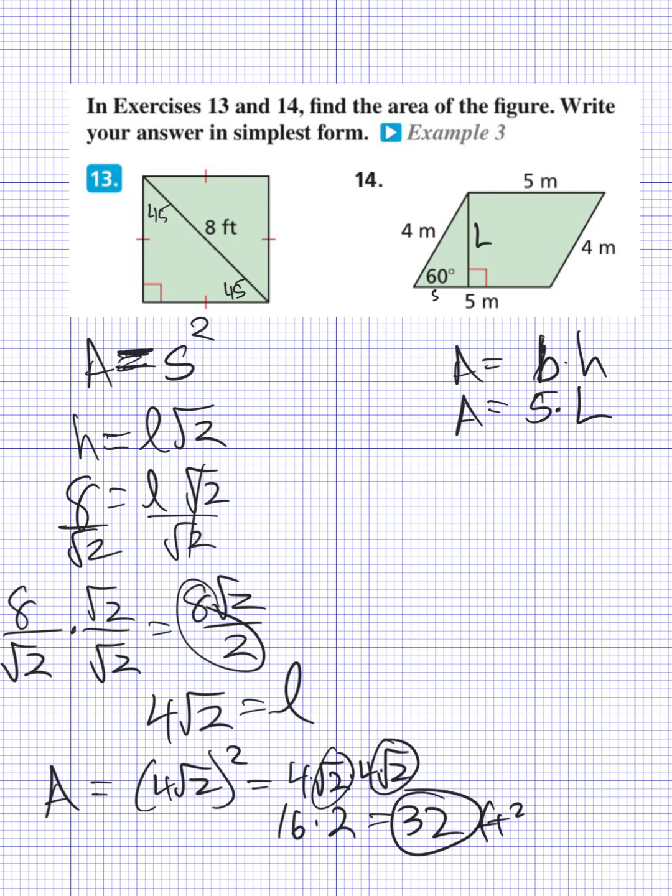So I do have the hypotenuse. I can get the short leg. Hypotenuse is twice the short leg. Hypotenuse is 4. So we're dealing with this triangle right here. Hypotenuse is 4. So the short leg, we divide by 2. So the short leg is 2. All right, so now we can do the long leg. The long leg is the short leg, 2 times the square root of 3. Okay, so now we plug that into our formula. We have 5 times 2 square root of 3, which is 10 square root of 3 square meters. That is our area.